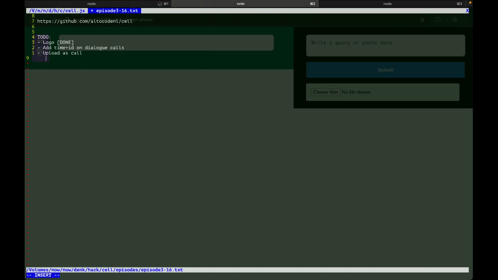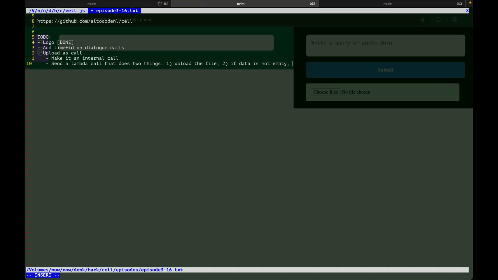Oh yeah, sorry, I was doing the third point instead of the second one. Upload as call. Make it an internal, and then make the send a lambda call that does two things: upload the file, and if data is not, how do you say, not empty, I guess.